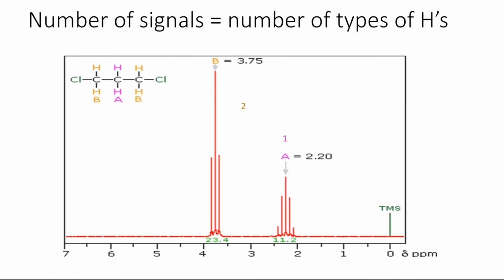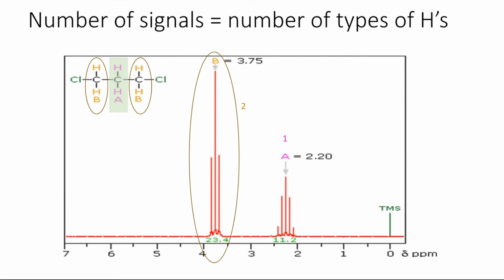So we've seen a couple of examples now with compounds and what to expect for their NMR spectrum. But let's now put all those rules together in this NMR spectrum that we saw earlier in the video, starting with rule number 1: the number of signals is equal to the number of hydrogen types. Let's see if that's true for our molecule of 1,3-dichloropropane here. We learned previously that for determining the number of signals, we need to know the number of types of hydrogens we have. And here in yellow, we have 1 type because their environment is the same, and its signal is shown here.